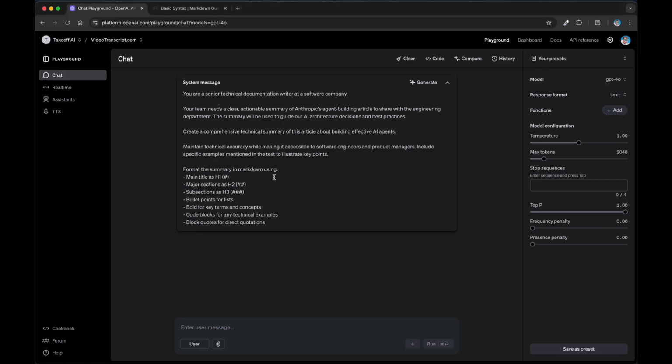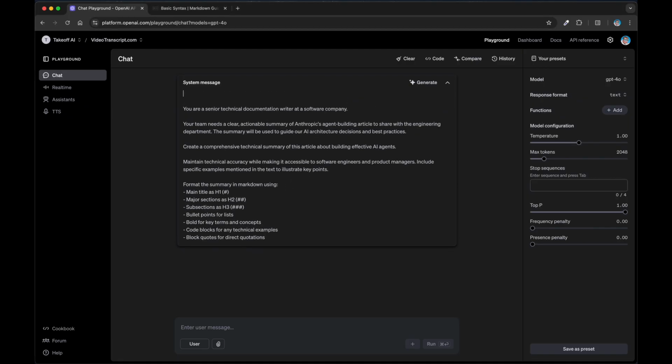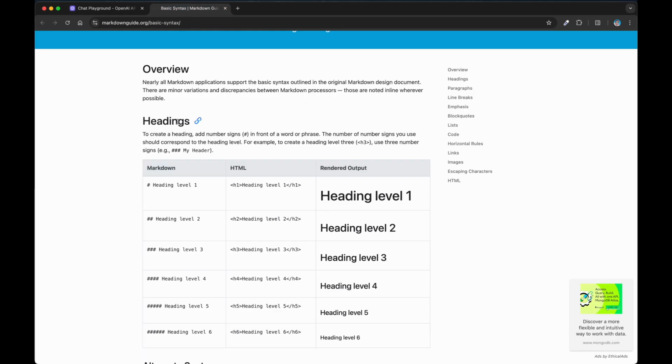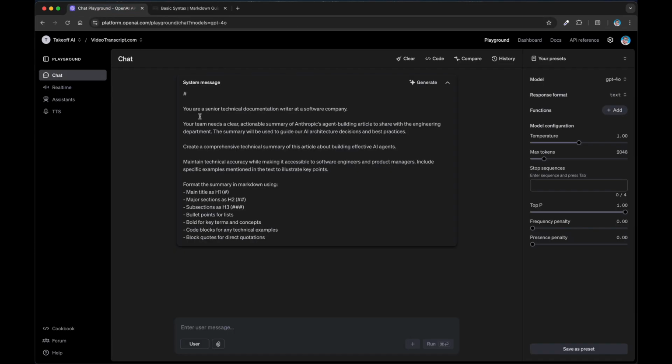At the very top here, in Markdown, a single pound symbol, single hashtag symbol, whatever you want to call it, if we refer back to our syntax guide, is just an H1. So this is a header level 1, your main header here. It's going to be a number symbol with the title. So we're just going to say technical summary report, right?